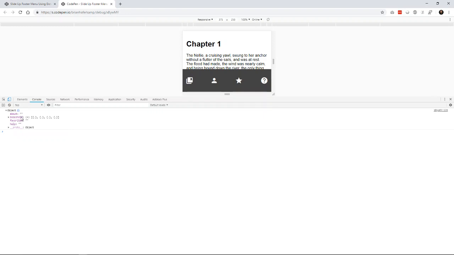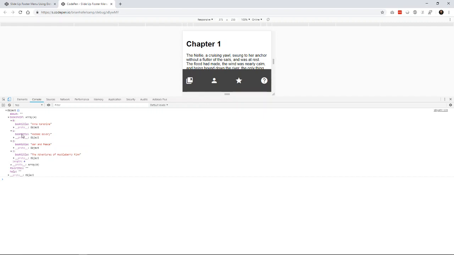We have our about, we have our bookshelf with our 4 objects in it, and if we open that up, we can see each object has a book title, and that book title has a string. It has a value attached to it. So we have those four, and then we have our favorites, and then we have help.